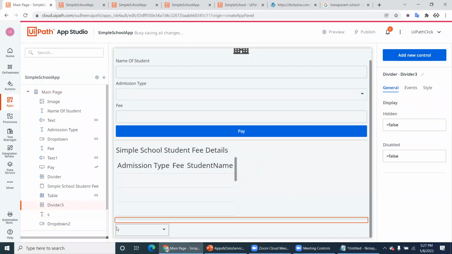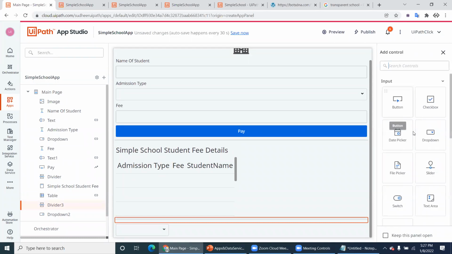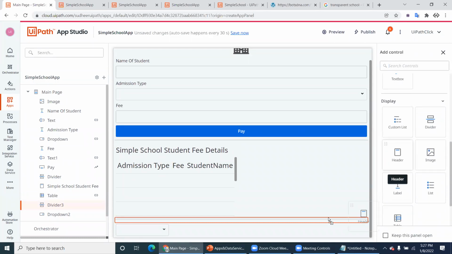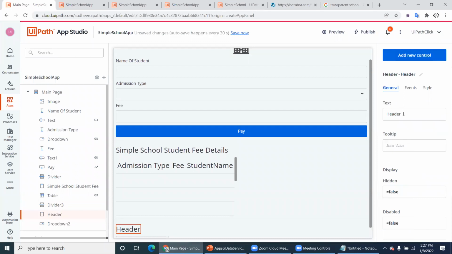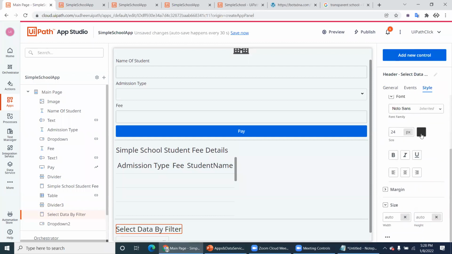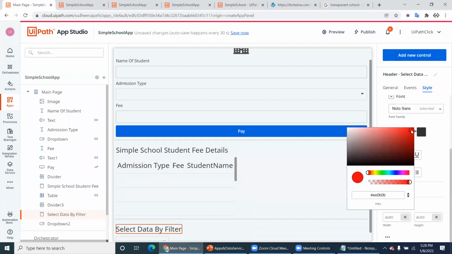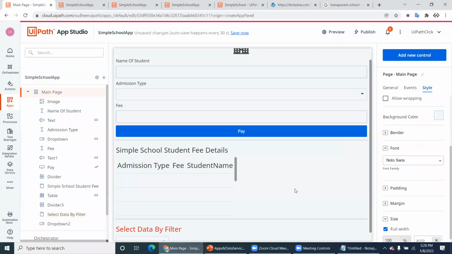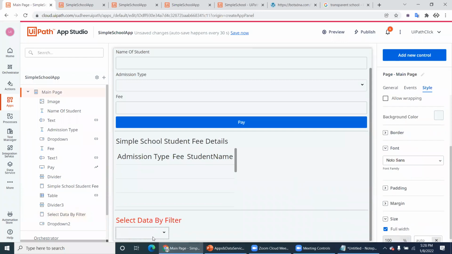Instead of this, you can just add the header. Just use the add header. You can change the color of these ones. Okay. Then we add this drop-down list.